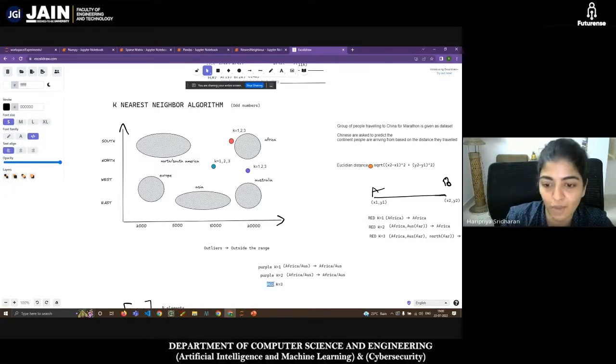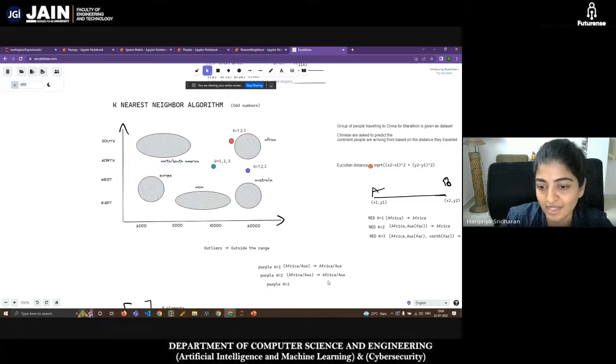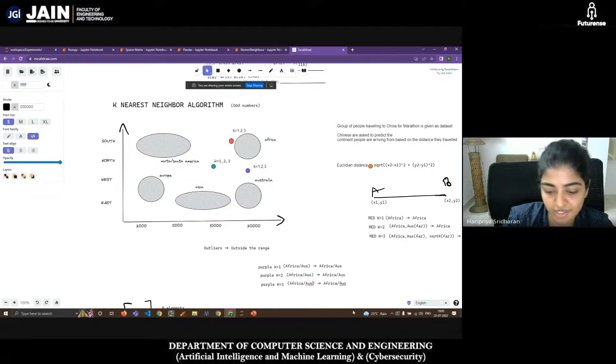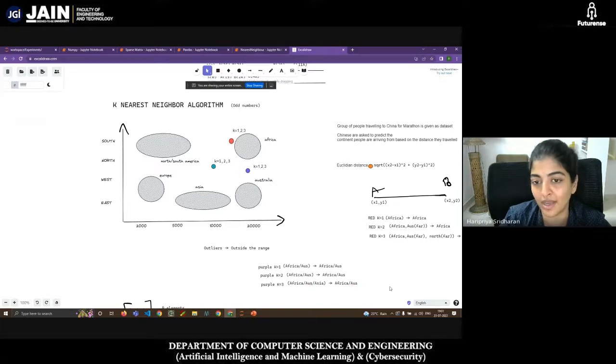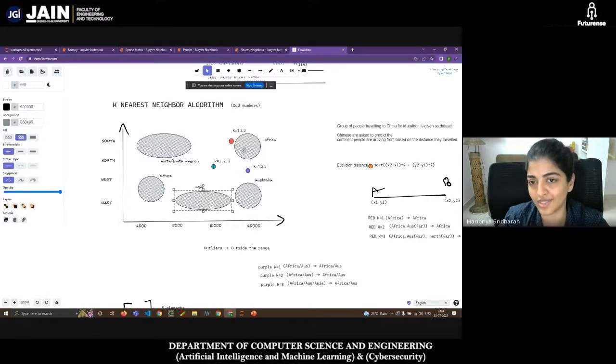So if we are going to take one more and then say, hey, I'm going to do K as 3. Here what happens? You have Africa, Australia, and you're going to consider Asia as well. Even at this stage, you still arrive at a confusion between Africa and Australia, but you for sure know that they are only two data points from which you need to determine. There are no other equidistant values that you have, you can ignore other features and then say, hey, most likely between Africa or Australia, that I'm sure.